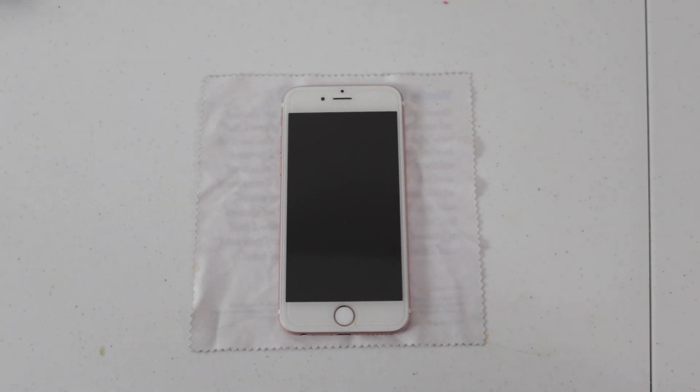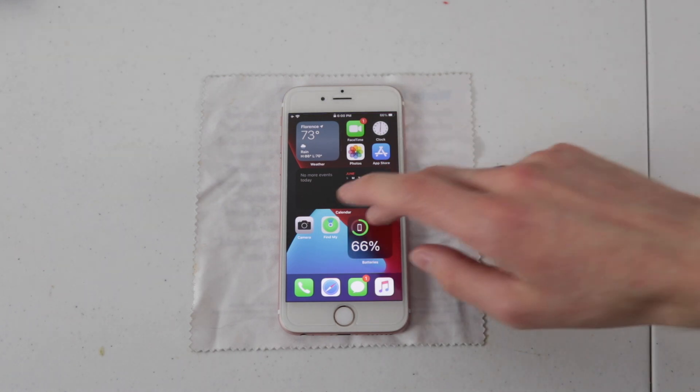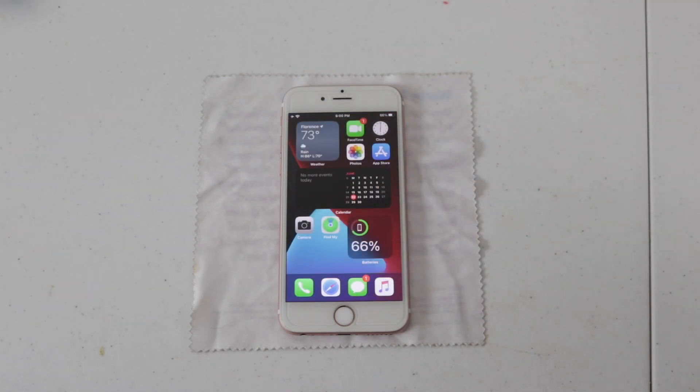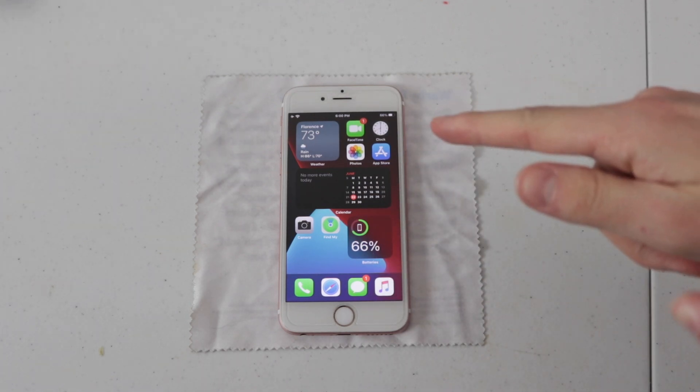What's up guys, Brady here and today I'm going to be giving you a quick look at iOS 14 running on my iPhone 6S. This is nothing special, nothing high production value — I literally just made this to get this out there as quick as I could so you could see how it runs, in case you want to install it or plan on doing so later. No fancy transitions, no 4K, let's do this.